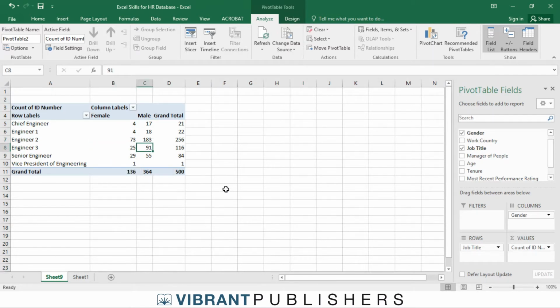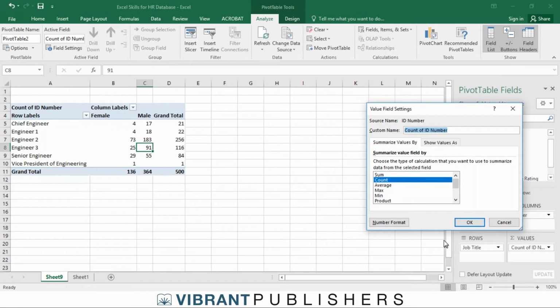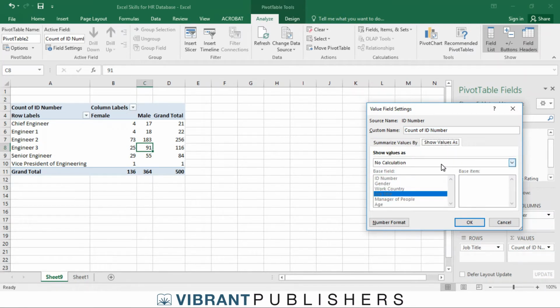So let's take a look at, let's say we want to look at percentages. And we want to say, okay, this is all fine and good, but what does it really mean, and how can I start to tell a story with all of this? Well, we can do this really easily in Excel as well. And what we can do is come down here to our values, and we go to field value settings, and we can say show values as. Right now it's no calculation, it's just going to count them and spit out the numbers for us.